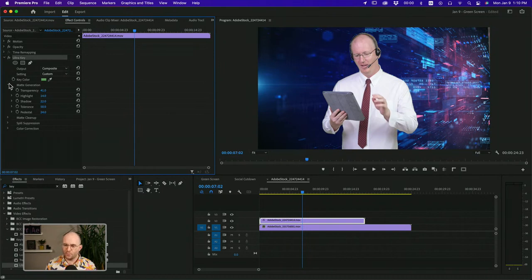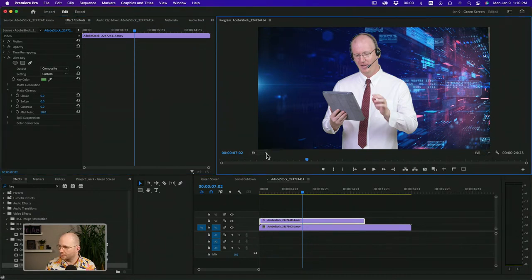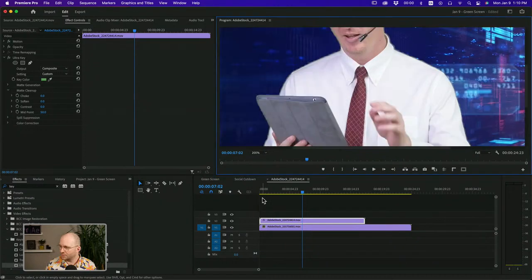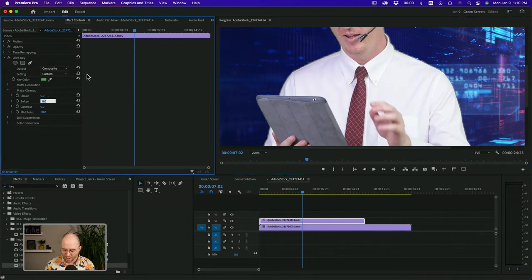So the next thing we want to do is clean up. We want to kind of clean up that matte around the outside. And in order to do this, let's zoom in a little bit. Let's go ahead and maybe move from fit to say 200%. We'll get a little bit closer. And you can see that the edge around this gentleman here is a little bit choppy, right? It's a bit of a choppy edge. So we may want to soften that. Maybe we'll make that a little bit soft.